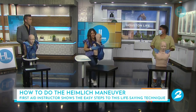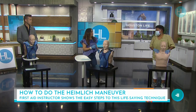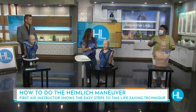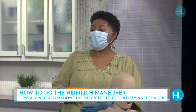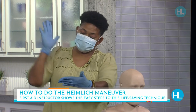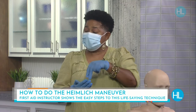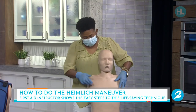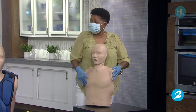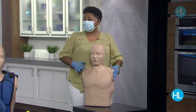What about infants and small children? The method is completely different. With an infant, you still use the back slap if they are coughing, talking, or crying. But if truly choking, you give five back blows — one, two, three, four, five — then flip them over and compress their sternum. You can't compress the soft abdominal pocket because the infant's liver and kidneys are there. The sternum is the hard part right between the two nipples, and you push with two fingers: five chest compressions, then five back blows.